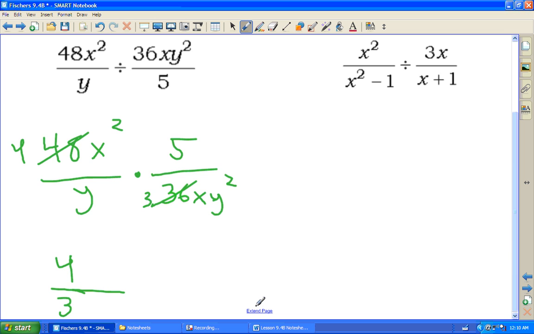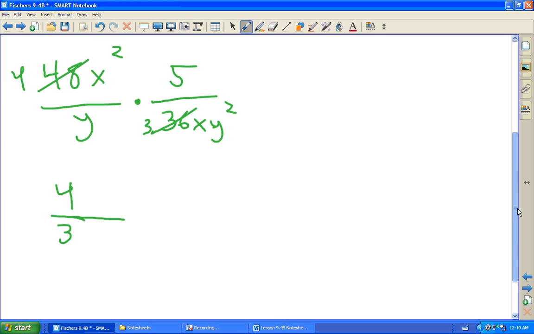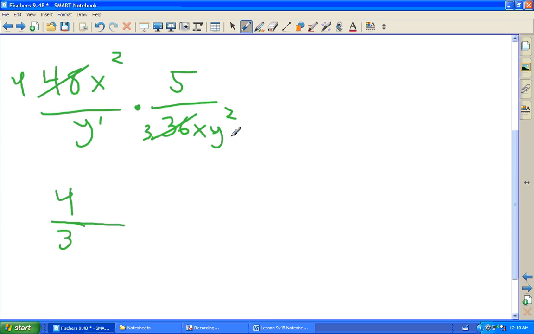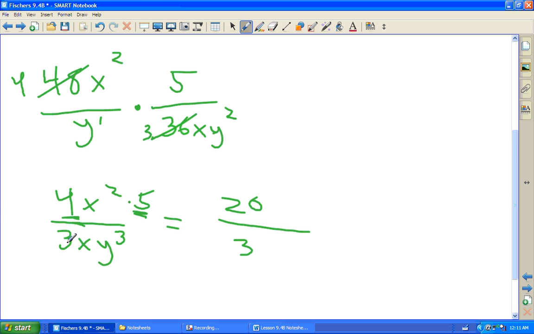This is going to give me a y cubed on the bottom. So I've got a y to the first times a y squared. Actually, I'm going to have an x there too. xy cubed. I've now simplified the whole bottom. I got my y's taken care of, I got my x, I got my 3. On top, I get a 4. I'm going to get an x squared. Oh, and don't forget that 5. So this is really 20 over 3 is my numbers. 5 times 4 is 20. 3 stays on the bottom. x squared divided by x leaves me with an x to the first on top, and a y cubed on the bottom. My writing's a little bit messy here, but that's how this one is going to work out.